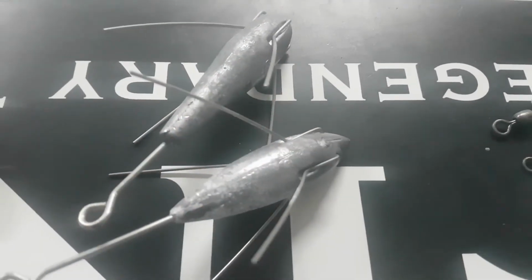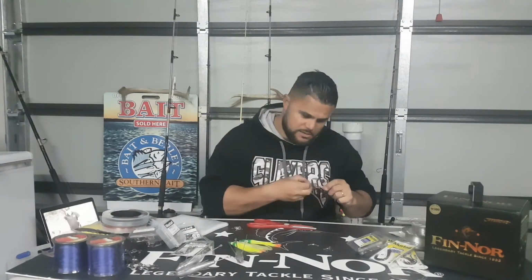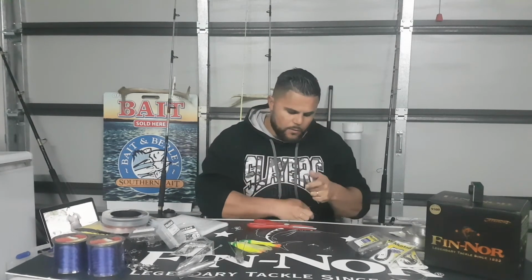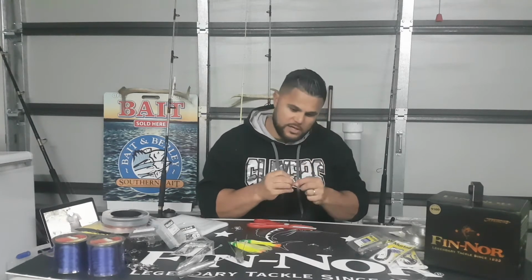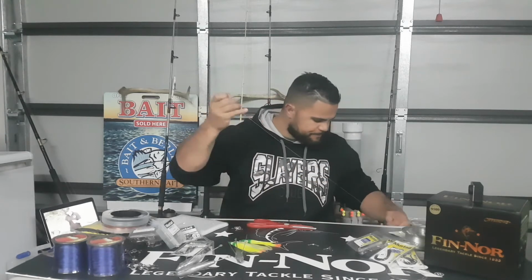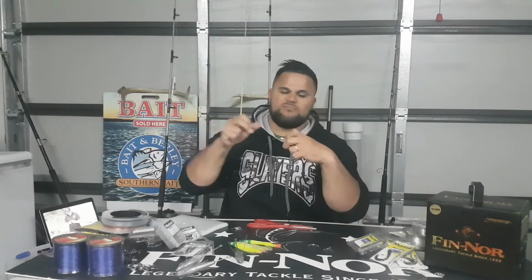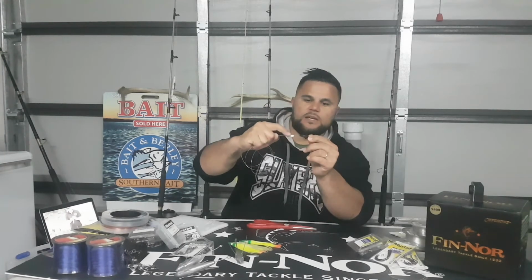Now this part of the rig goes to your sinker, like I was showing you earlier, and then I'll stick a bead down the main line. Why am I putting a bead down the main line? That bead is what's going to help that hook get popped out once it hits the water. So very handy to have. Some people don't use it. I just find it helps my hook being popped off. So again, that sits there.